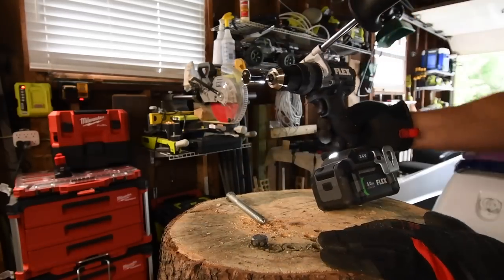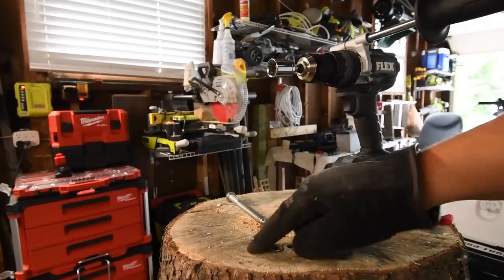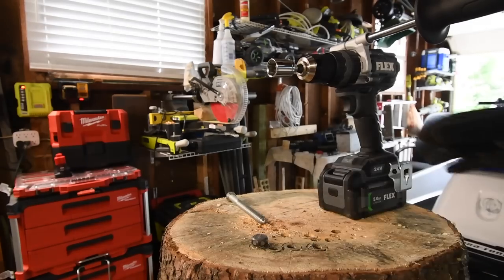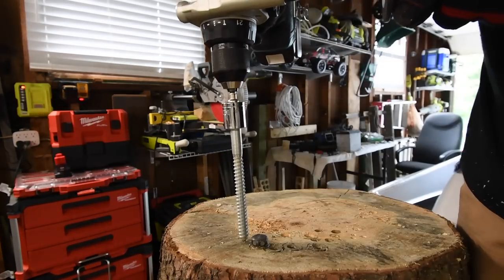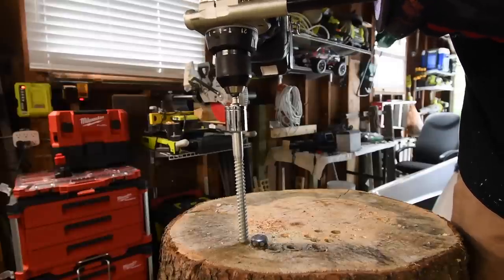Time. Yep, that's in there. Just around it, there's a ring around it from the socket that the socket actually drove into the wood, so it's actually flush. Right here is good for the Makita. All right, so ready? Go.